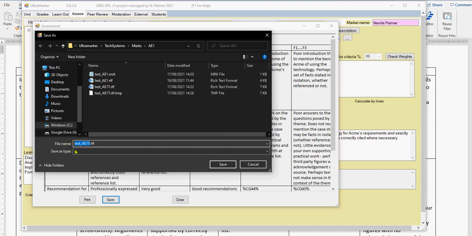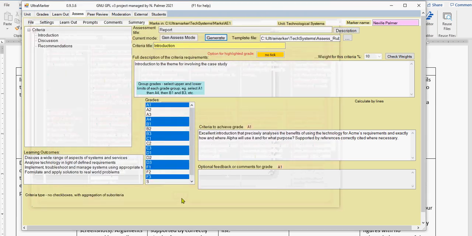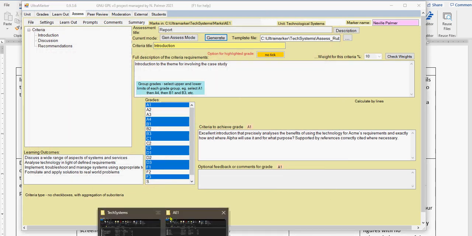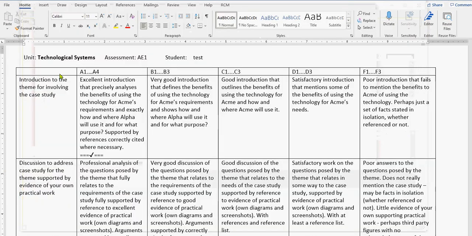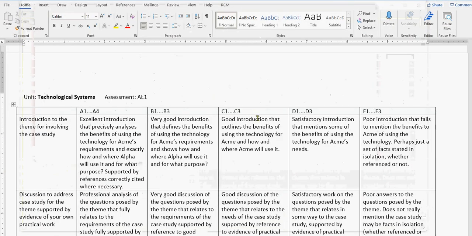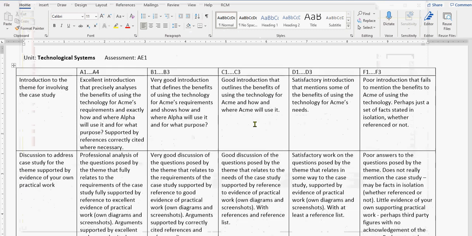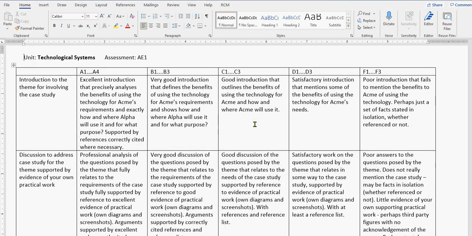I'll just call it rubric 1 or something. So we'll save that. And when we open that, we see that we've got the output, we've got our standard rubric. Okay, so we've generated a rubric using Ultramarker.